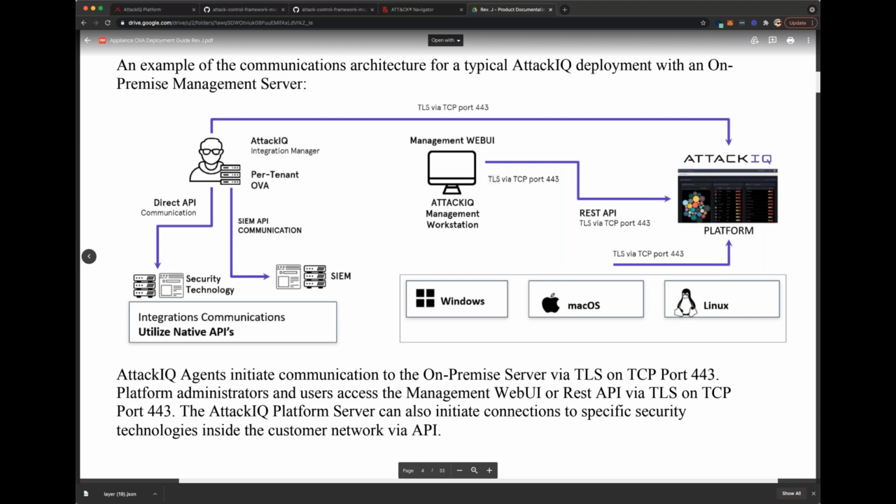So you can simply take those OVAs from an on-premise perspective and place them within your federated cloud or within your own cloud-based environment. And then from here, we start to talk about mean time to value. How quickly can we deploy, have access to the agents of which we deployed so that we can start to play out adversarial emulation.